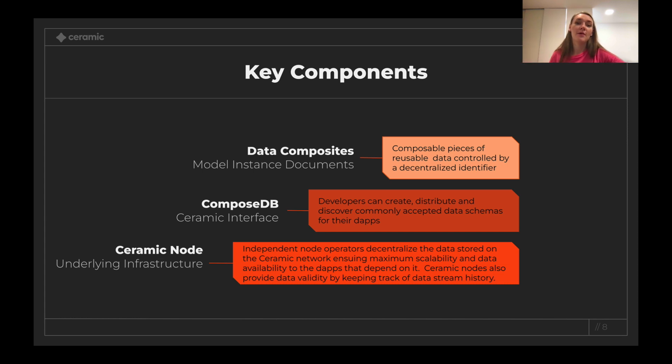So when we talk about applications that are built on Ceramic Network, this is how a very simplified structure looks like. At the very bottom, we have Ceramic node, which is an underlying infrastructure. Ceramic nodes are very important to make sure that we have this decentralized network that developers then build applications on top of. So all developers that are building applications on Ceramic have to run their own node.